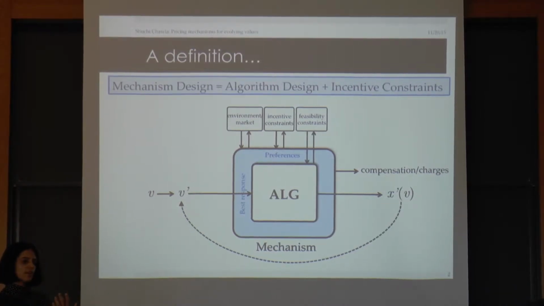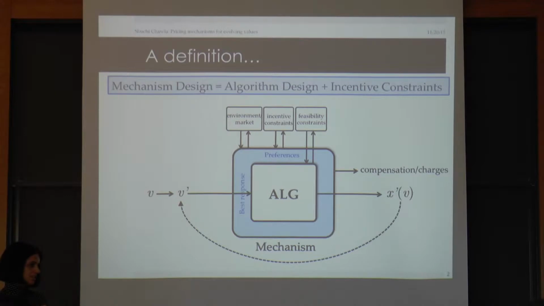There are settings where, through the protocol, there's some extra exchange of information going back and forth, maybe between the customers or between the seller and the customers. And in those settings, sometimes this doesn't apply. But for what we are going to talk about today, the information is only flowing in one direction from the customers to the seller, and so it's okay to talk. The revelation principle does apply, and it's okay to think about truthful mechanisms.